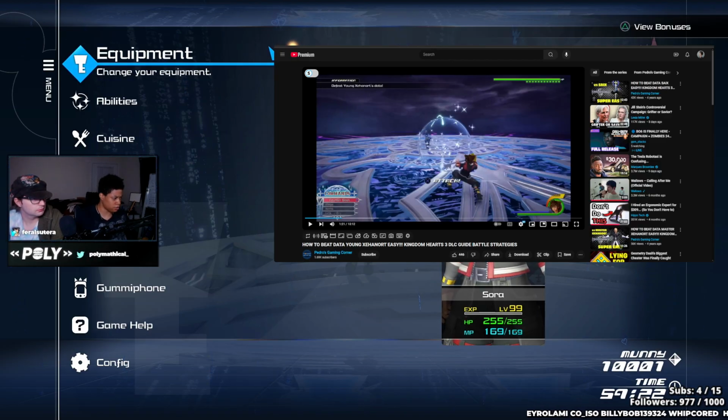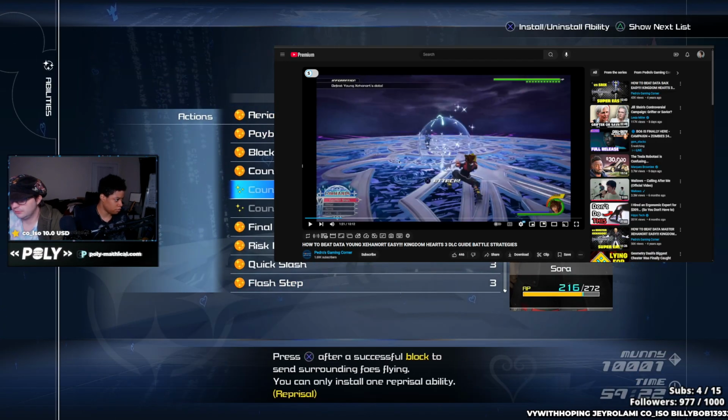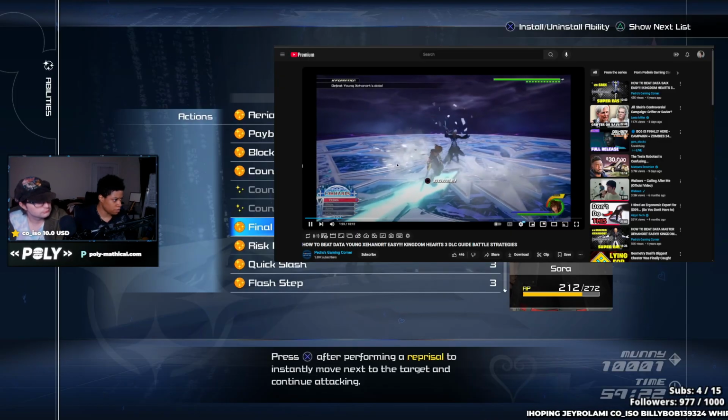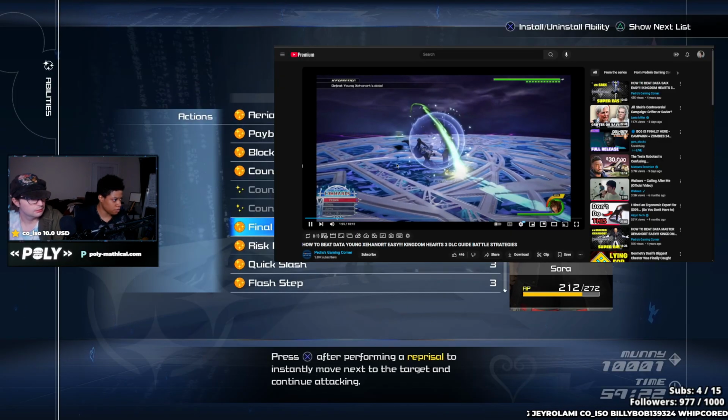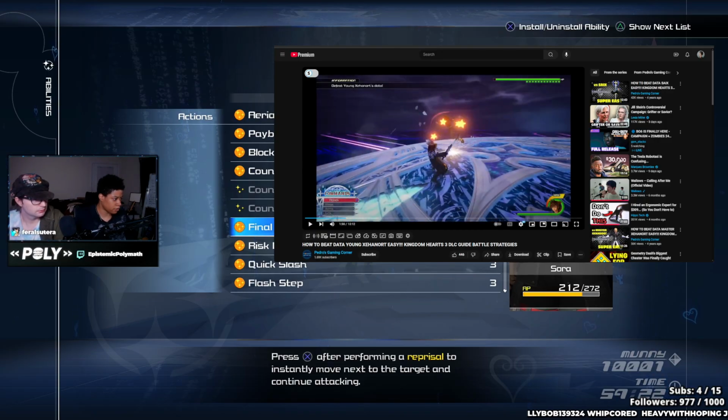How do you spell dodge? Block and then dodge roll the blizzard slash. Or I can try risk dodge. I think he mentions it in the video. Risk dodge: keep in mind that this attack will break your guard. If you have the risk dodge ability, I recommend you start learning how to use it. What was the information about that?